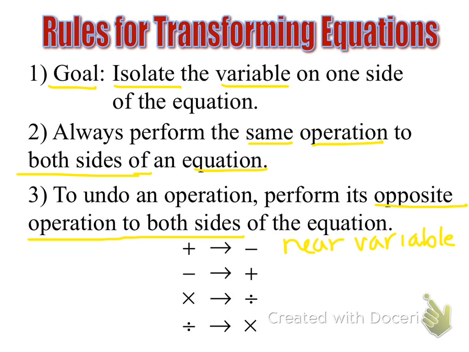If I see x minus 5, what are we going to do? What am I going to do if I see x minus 5? Olivia? Add 5. If I see x multiplied by 5, what am I going to do? Yes. If I see x divided by 5, what am I going to do? Yes. We're going to multiply. Good. So it's always the opposite operation. Pause the recording if you need to take notes.